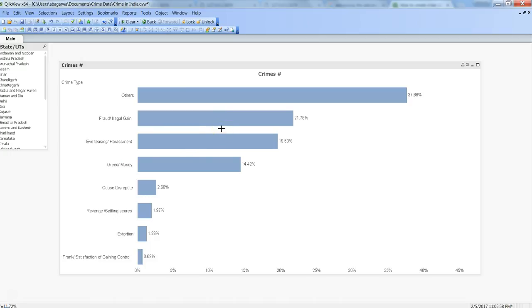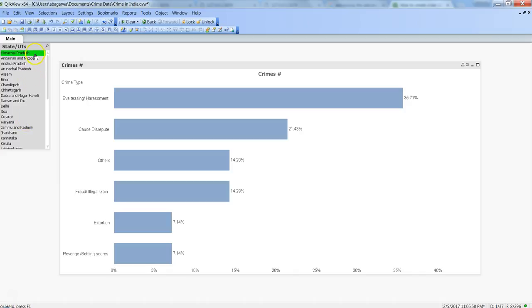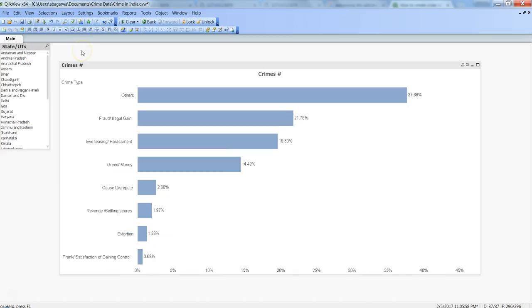For example, here I am showing the crimes in India at various percentage levels, the crime percentage in different categories. And here are the selections that I have for different cities, where I can select any city and get the output based on that. But let's say at an India level, the central government has dictated that crime in any of the cities should not be more than 30%. Then what would you do?